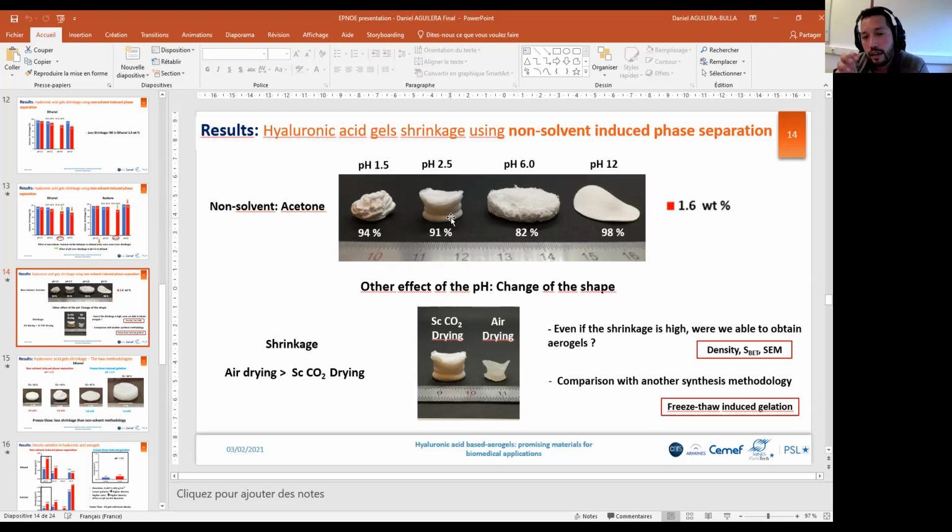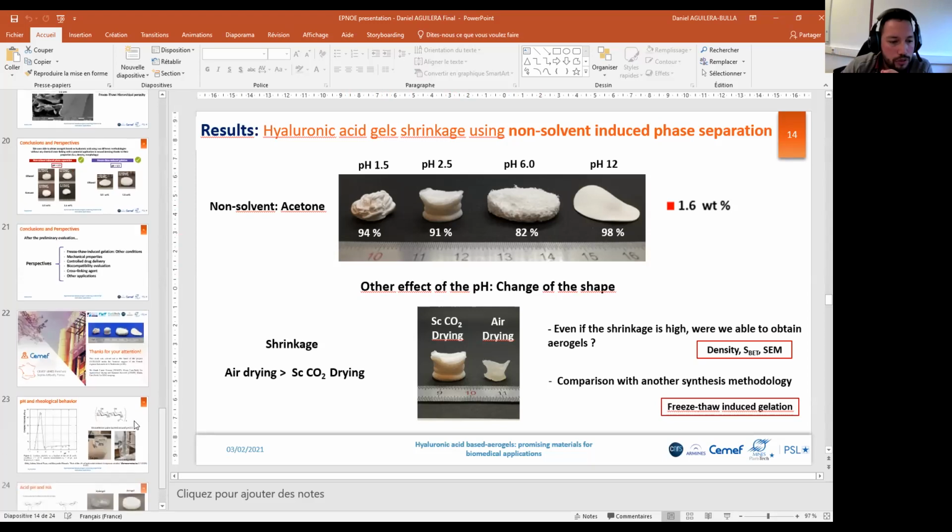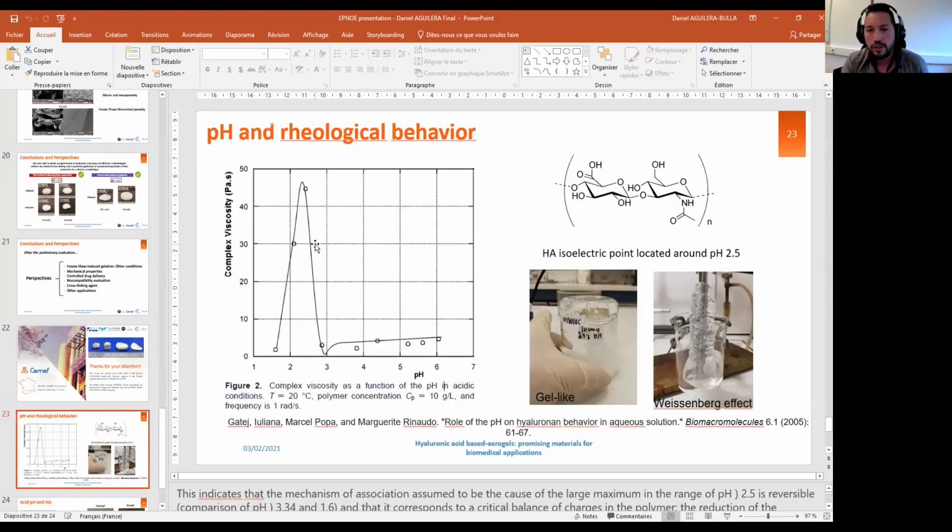Second, at the microscopic level, I'm going to put up another slide. When you modify the pH, for example, when you decrease the pH, you are going to protonate the carboxylic group of the hyaluronic acid. It makes the interactions, like hydrogen bonds and other non-covalent interactions, change completely thanks to the pH, and this is going to have a repercussion on the shape at the end.